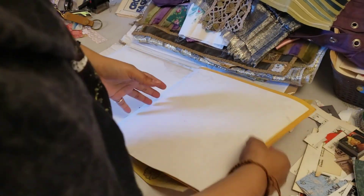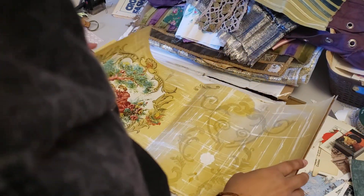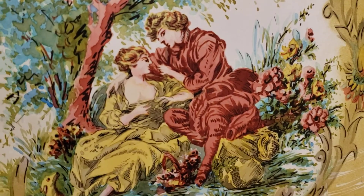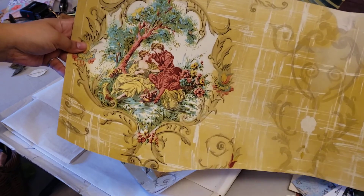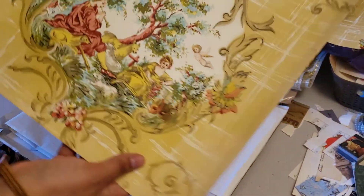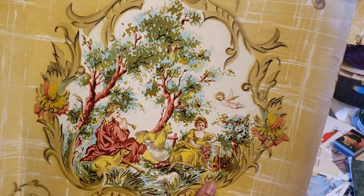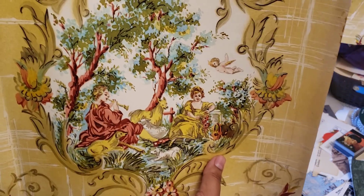I have had my eyes on these for a minute but I finally decided to take the plunge. Okay, look at this! I have to make copies of this — there's zero possibility that I will just use this and not have copies for you guys and for myself. I'm going to hoard this and hold on to it for a little bit until I find the perfect journal for it, but I just couldn't not get it.